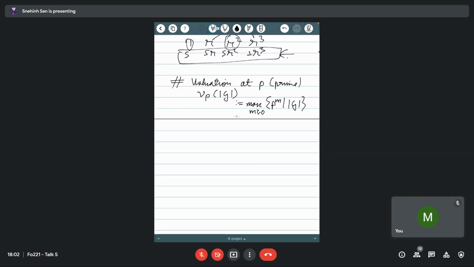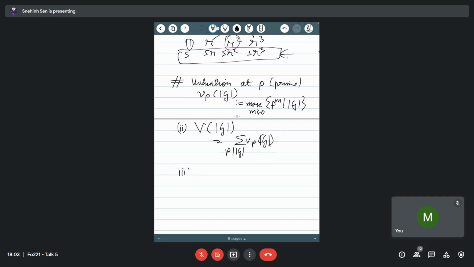And now you can use this, but sometimes you will realize that this is not the best measure. For example, G might have some associated primes as well, or G is something like p, q to the power 1000 and r to the power 76 and so on. And this p might appear to be simple, but this seems to be very wild. That's why we sometimes look at two other methods of evaluating, essentially similar. One is capital V of size of G. It's basically the sum of all v_p(G), where p divides the size of G, which is also the same as the sum over all primes, because if p does not divide the size of G, then it is 0.